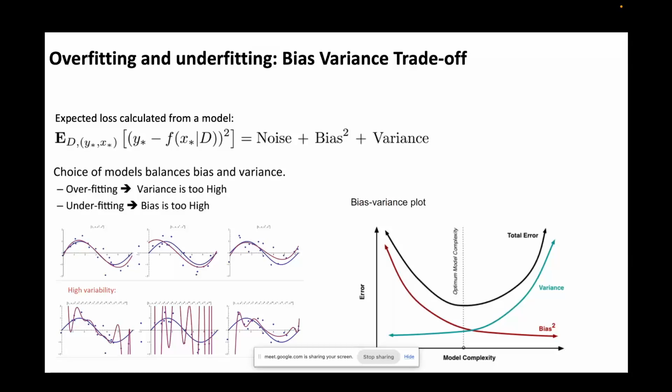So this is your cost function, right? I hope all of you are aware of what a cost function is. The idea is that this is your model, this is your actual data, and this is your predicted data from the model. So x given d is basically your predicted data, and y star is your actual data. What you do is subtract from the predicted data and square it. So this is basically the loss function. This is the loss calculated from the data.